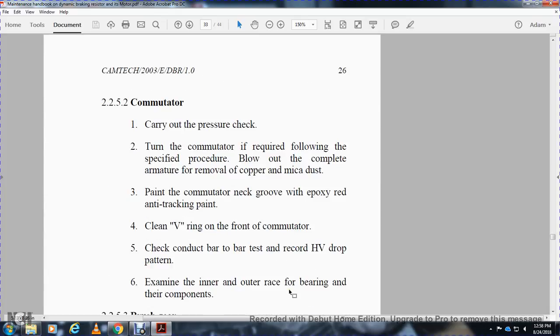Determine whether the commutator requires the specified procedure. Blow out with the armature removed. Copper mica dust: paint the commutator neck groove with the red epoxy anti-tracking paint. Clean the V-ring with the front commutator. Check with the contact bar, tap the cord once with the HV drop pattern. Examine the inner and outer race of the bearing and their components.